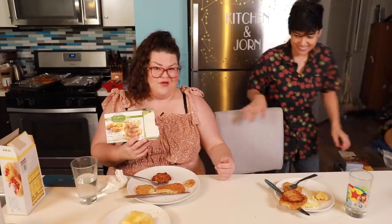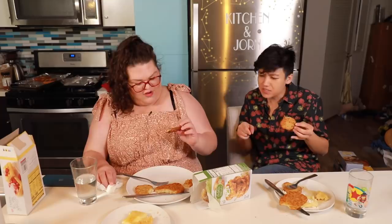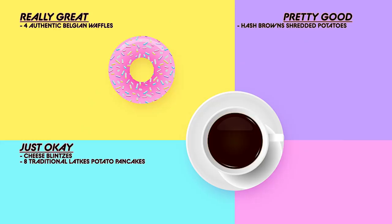Cauliflower is like the packing peanuts of vegetables. It's something that you sort of use to eat this. Why? Oh, that's good. This kind of tastes like an onion ring. This is delicious. Compare it texturally to this. This one is ribbed for her pleasure. I mean, cauliflower is really magic, honestly. I would say that the cauliflower pancakes are pretty good. I think they're better than the potato pancake.